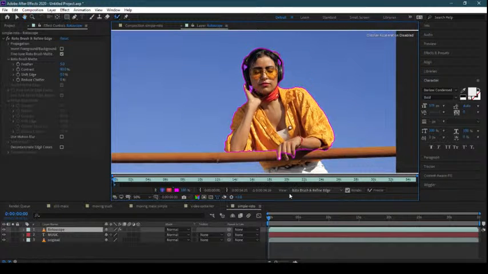Now what I will do, simple, I will press spacebar. When I press spacebar, the video will start working and you will see here there is a gray area. This gray area is the render area. I can make it bigger, so you can see I can click it and make it bigger till the whole video. But it will take forever to render it. So I will just do part by part.